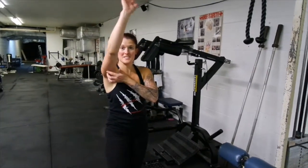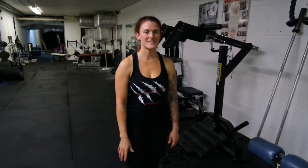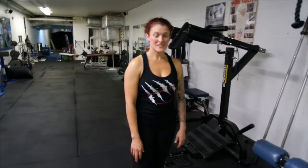We want to get rid of this. Yeah. Crystal's best body parts are her back and legs. Her shoulders and arms are where she needs the most work, and everybody has their body parts that they need to focus on, right, honey? Absolutely. So what do you do for your shoulders, and do you train them more often, or what do you do to shoulders and arms?